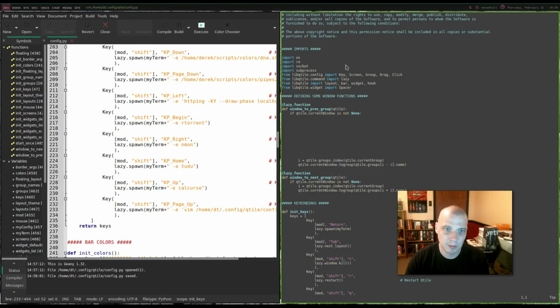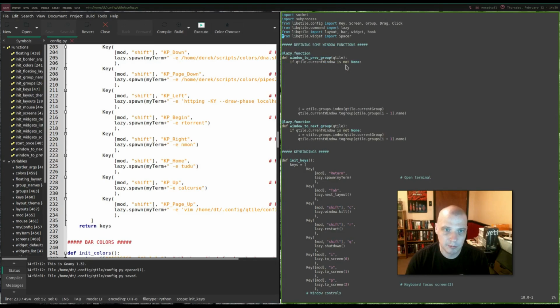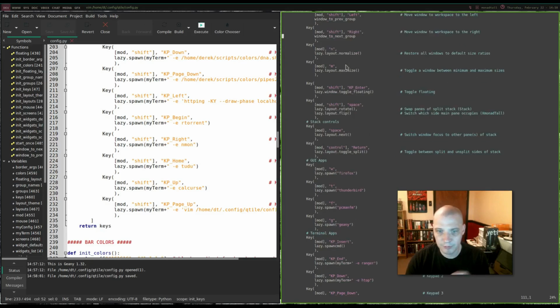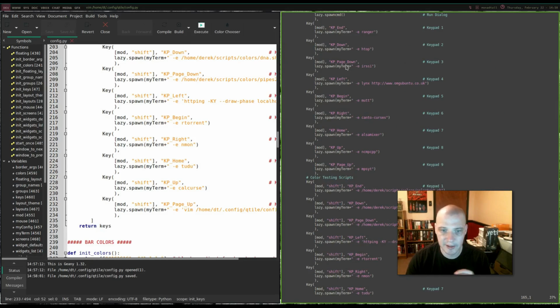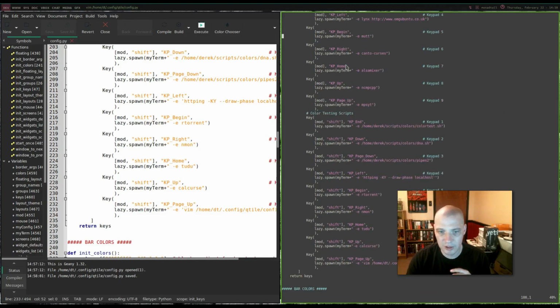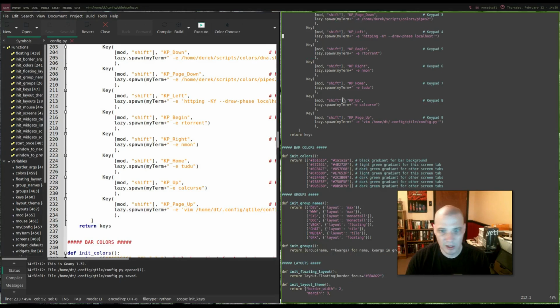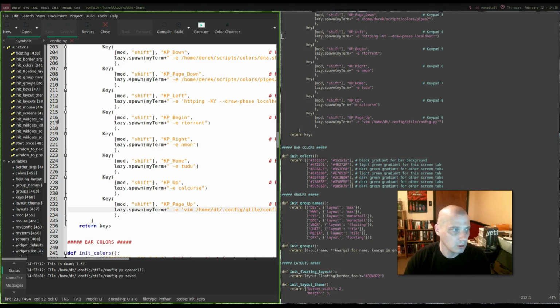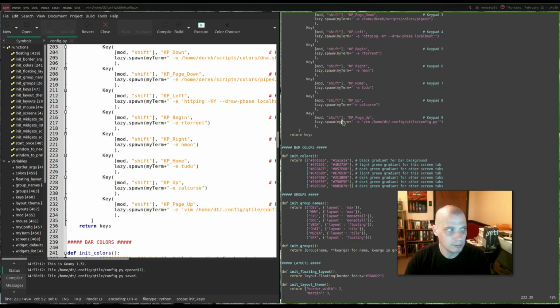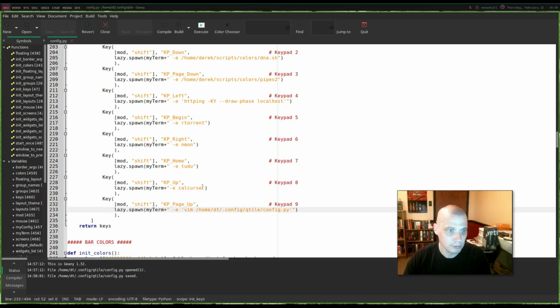Yep, this is Vim, and this is my Qtile config in Vim. So I've got it hotkeyed, so I can quickly edit something in the Qtile config if I need to, like if I need to alter a key binding, add a key binding, delete a key binding. I'm not going to be doing much in Vim today, so I'm going to close this window. We'll just stick with using Genie today. I don't want to use Vim, scare away the Linux noobs.